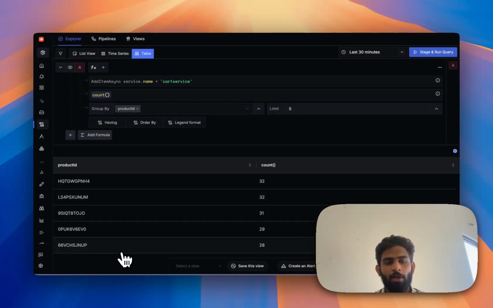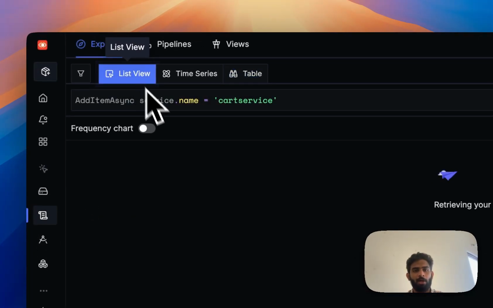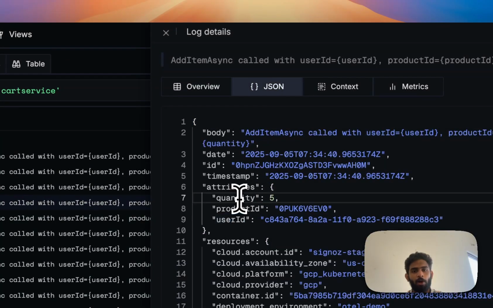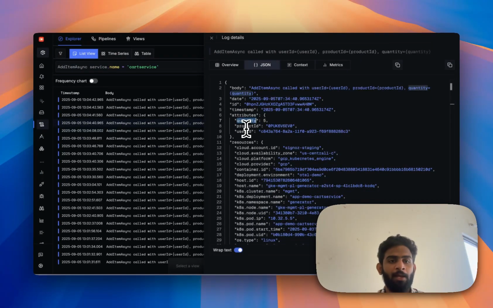This is like you're looking at the product-wise, how frequently they are being added. Now let's say this is one of the many things that you can solve. Now let's say you are interested in the user-wise, which user is buying the items in bulk. As you saw earlier, each entry has a user and the quantity associated with that product. Let's say I'm interested in looking at those users who are buying anything in bulk quantity.